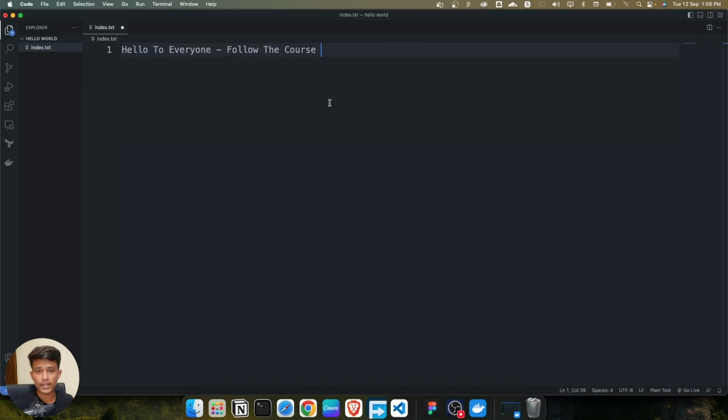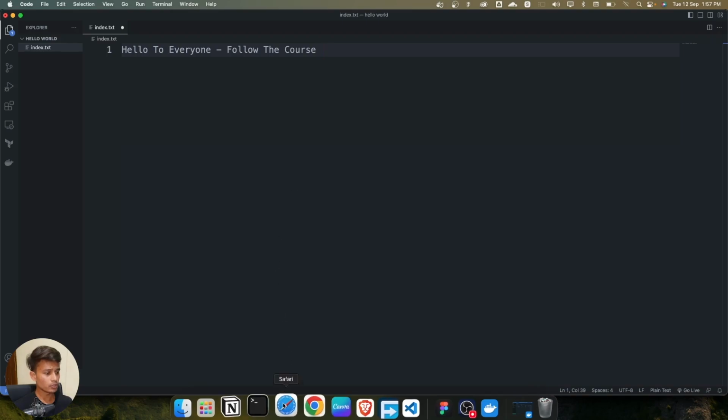Once you save the file, if you have any Linux background, you have knowledge of basic Linux commands like cd, ls, and others. There is one command in Linux using which we can see the content of any file, like index.txt or index.html or any file you want.